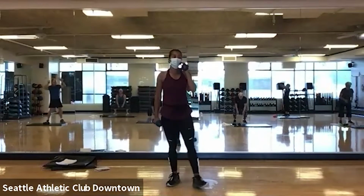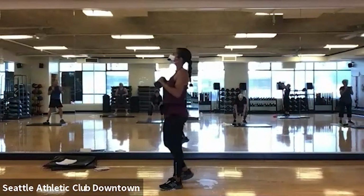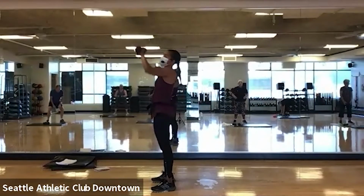Good job, good job. So you're choosing the height of your shelf. If your shelf is here, that's totally fine. Mine's on the top shelf, it's going up higher.